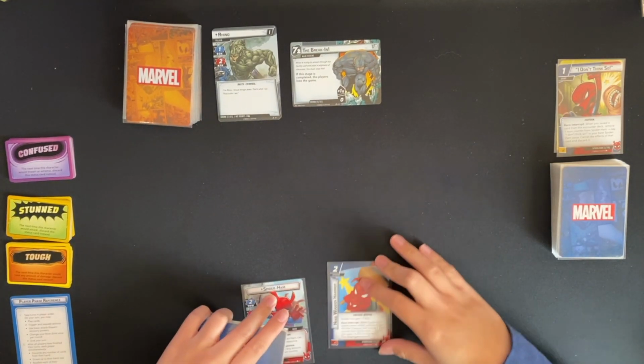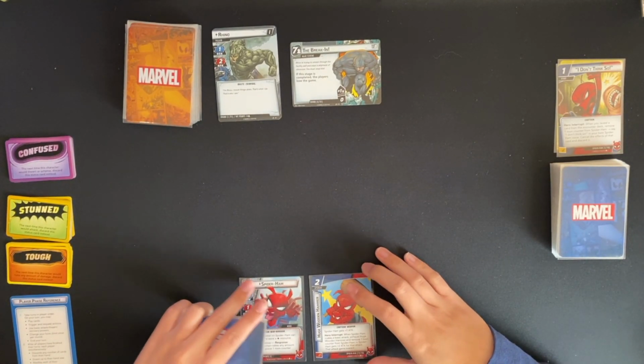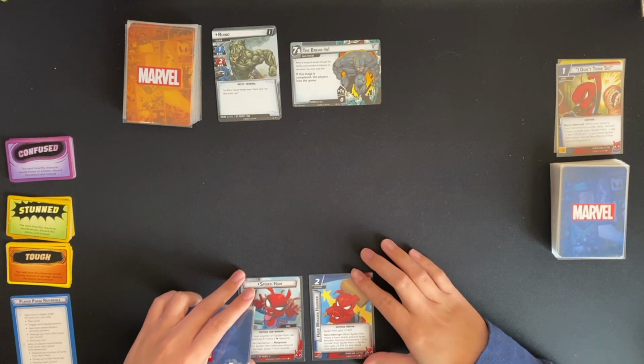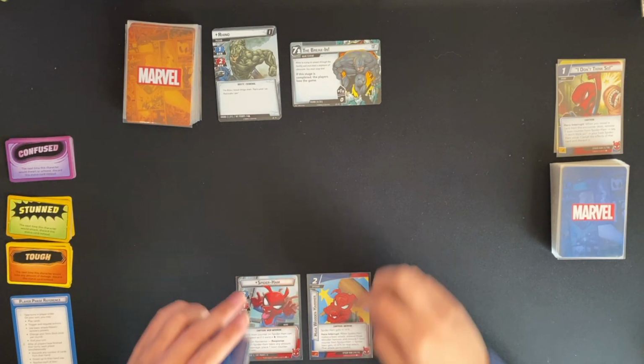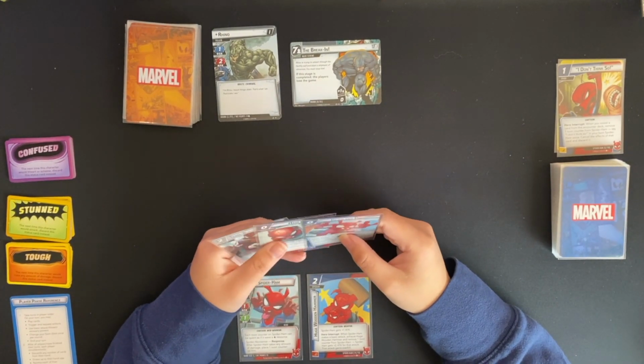So that means Spider Ham gets +1 attack, so I'll have 2. And it has a hero interrupt, so when it makes a basic attack, I can exhaust this and remove 1 toon counter from Spider Ham.